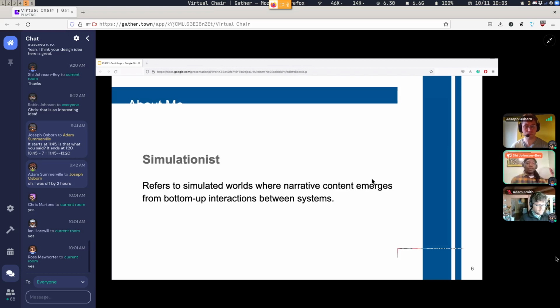And then finally, this term simulationist, which refers to simulated worlds that rely on the bottom-up interactions between systems to have content emerge out of them. So they're very much an emergent narrative dependent tool.